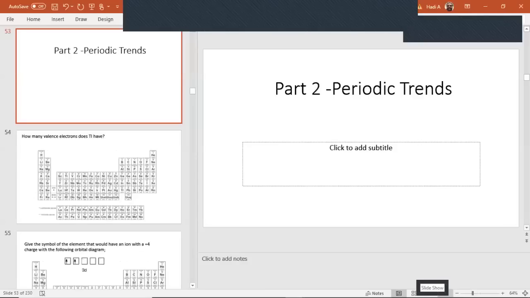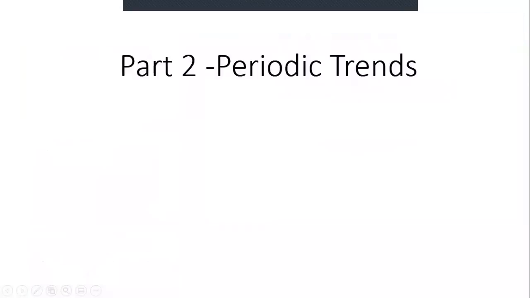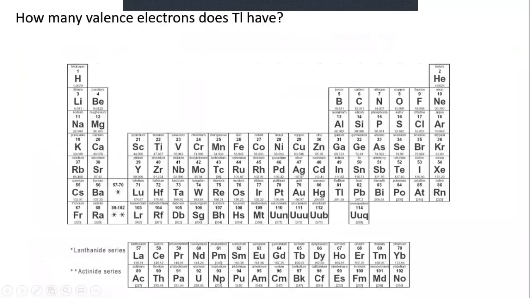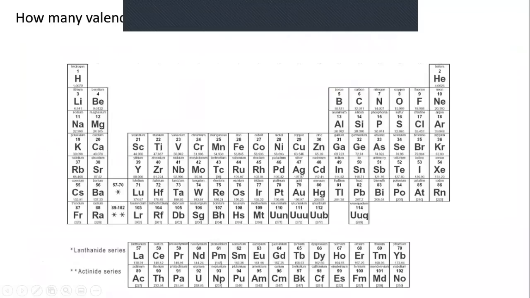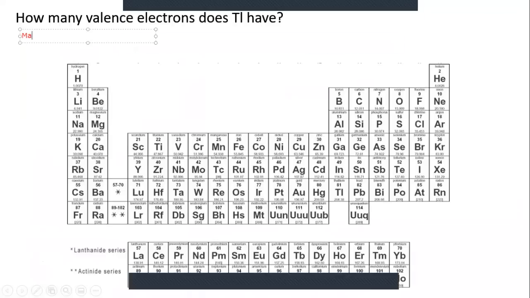Okay, so as I said before, today we'll be talking about periodic trends. Before we do that, we want to go over some refresher questions on things we've talked about before, and also periodic trends. So one periodic trend is the number of valence electrons. For main group elements, and again, main group elements are group 1, group 2, group 13 through 18.